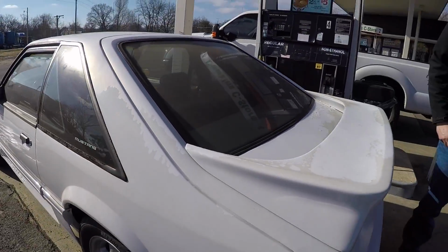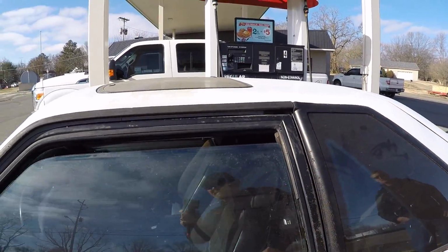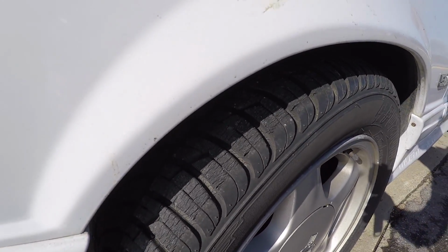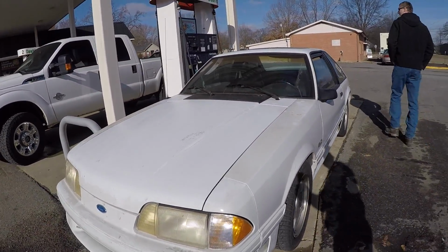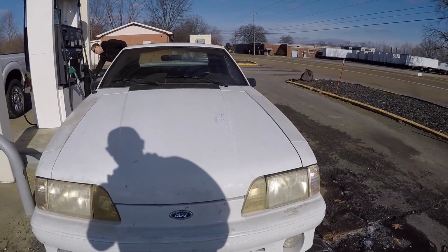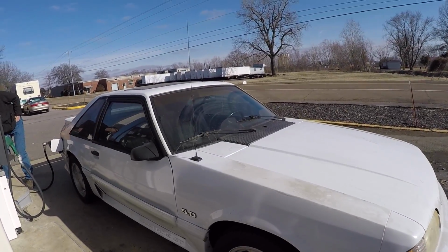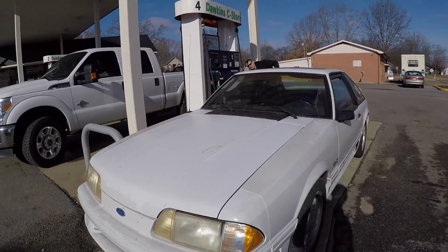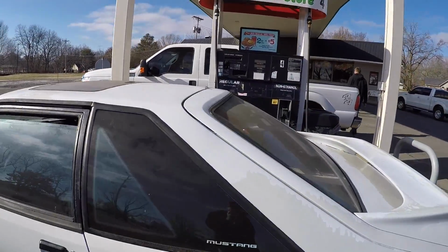Yeah. Clear coat's coming off a little bit. Gonna need some quarter glasses, a little trim work. All the body's getting good. Tires are really dry rotted. That's probably why it rides as rough as it does, but like I said, needs paint work, obviously. We're not washing the windshield because it's frozen. But yeah, it drives good. Sunroof car. Got the original cheese graters.